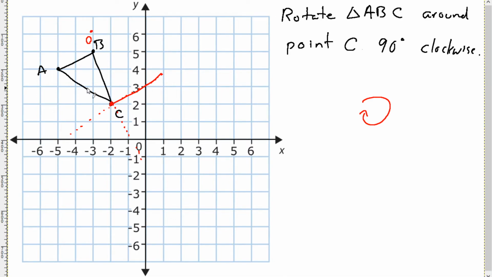And then A goes right across from B. Or we could do the same thing, right? We could draw out our little 90 degrees from A, but I don't want to make this too messy. So I'm going to show you what I would do here. I would just go A to B, roughly a right angle right there. And then I would connect these. And this becomes C prime. This becomes B prime. And this becomes A prime.